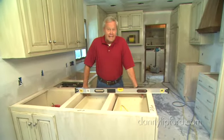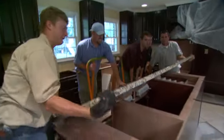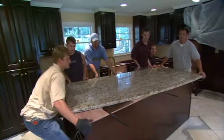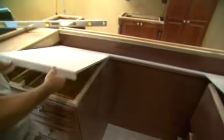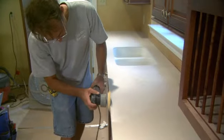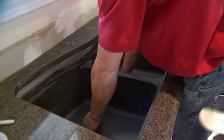Now, when you're ready to get out there and look at all the world of countertops, you better plan on spending a lot of time. The look of natural stone is so popular these days that it's been mimicked in dozens of ways by tons of different materials. Some, like the quartz-based surfaces, are man-made mixtures of natural materials, while others, like the solid surface products, are completely synthetic. Now, each of these surfaces has a few unique advantages of its own, but all of these materials are fairly close to natural granite in terms of cost.